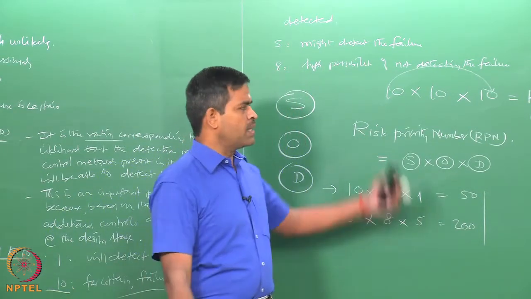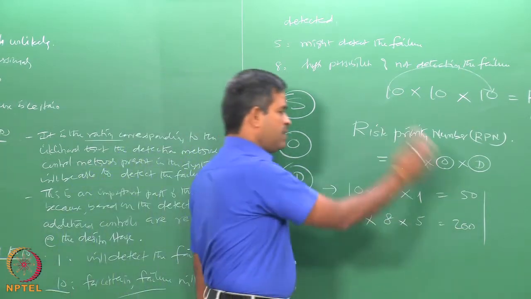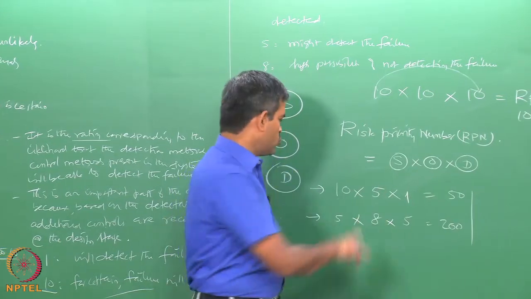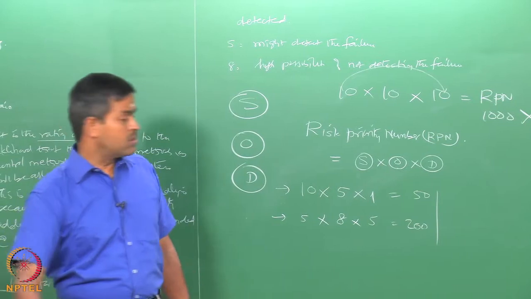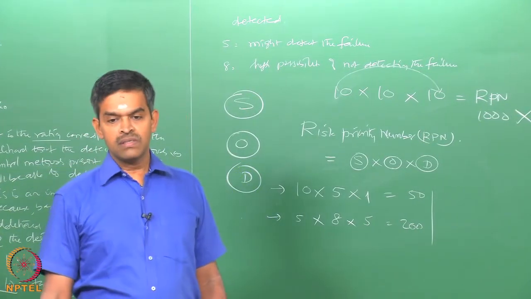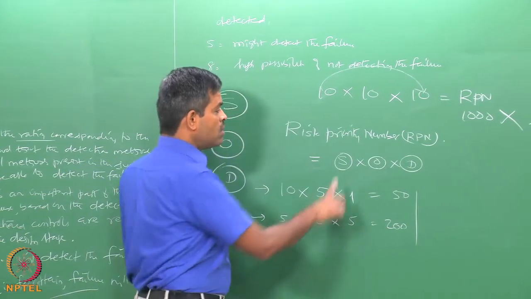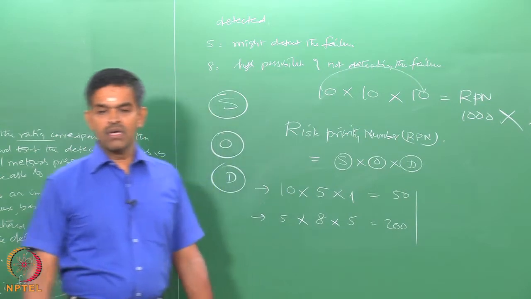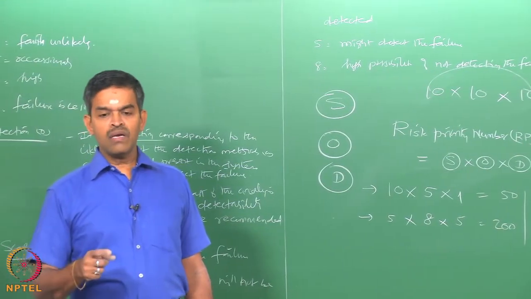Okay. So, therefore, an RPN number of 1000 is actually not a practical value. Anywhere between these numbers we can have an example. Therefore, you should be judiciously and carefully selecting these variables, because this will help you to risk rank the components. That is the first observation. Second observation, please understand, all these variables are on a scale of 1 to 10 and they are relative. They are rated on a relative scale.